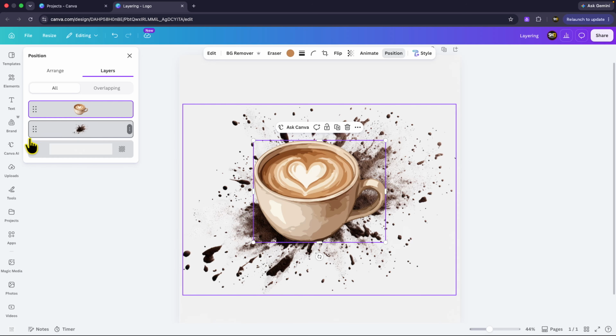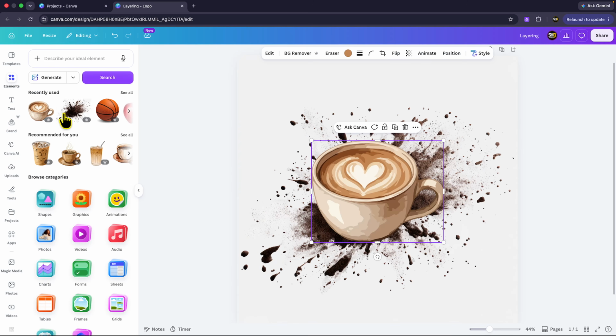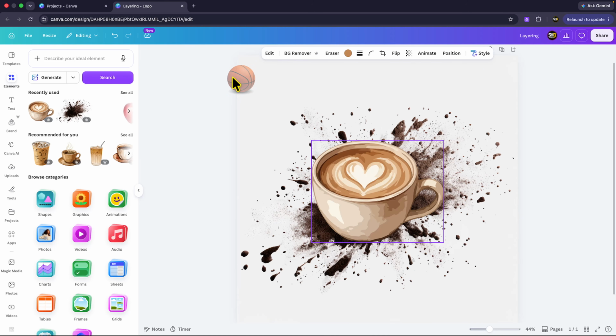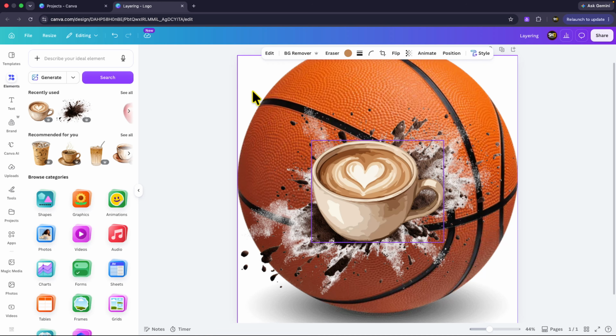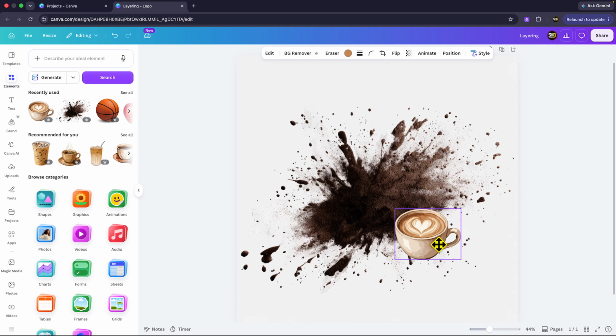And if we were to add some more images or elements, let's say we're going to add a basketball. These are too big. Let me just quickly resize these.